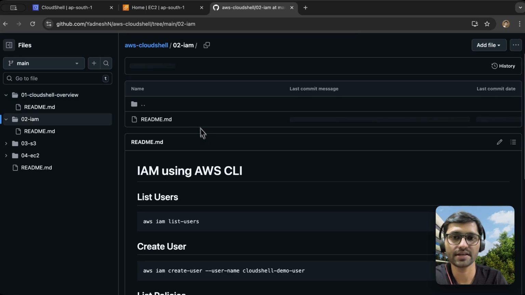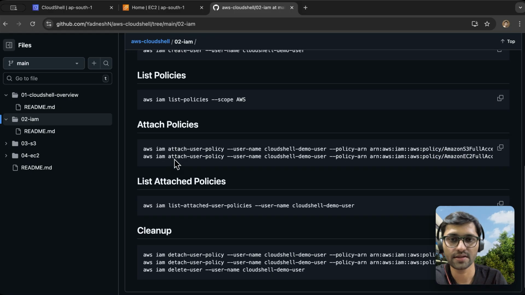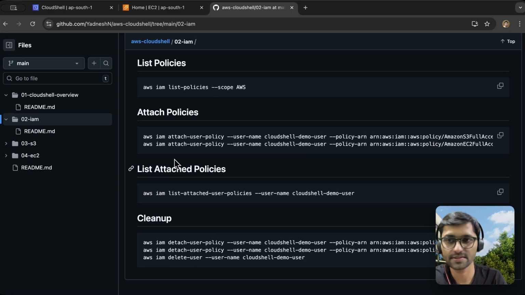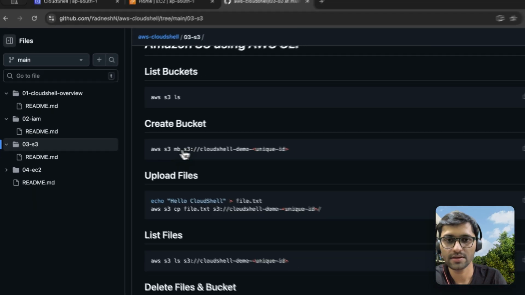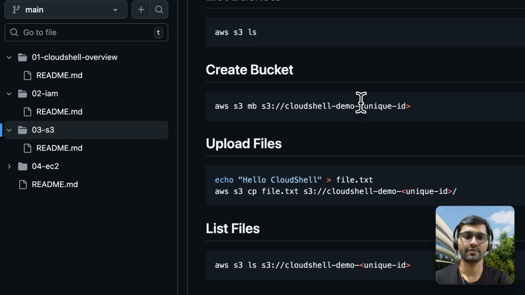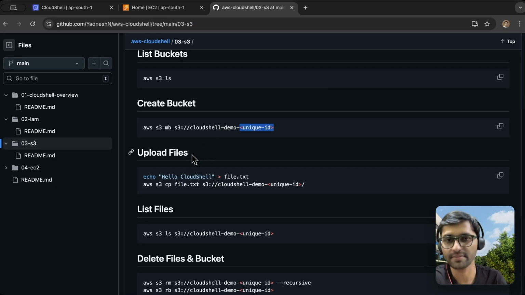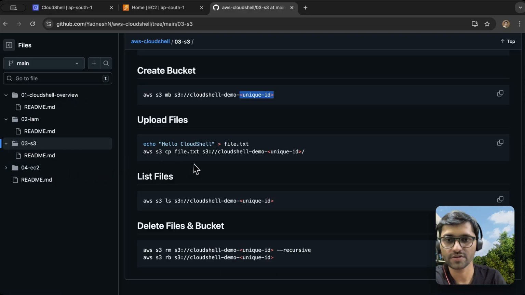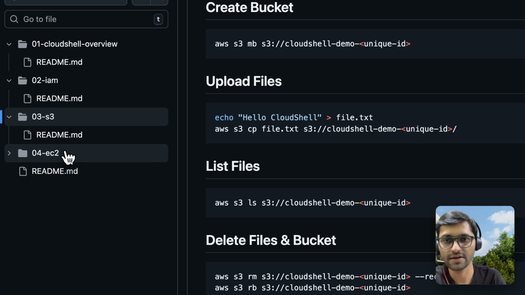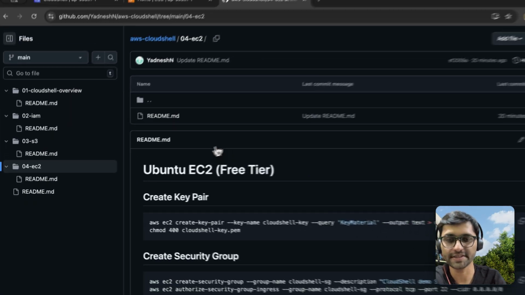Everything is available over here, so you can use it without any worry. As for the S3 bucket, you have to ensure that the bucket name is unique, as I mentioned already in the previous section. There are multiple commands for S3 buckets, and now we will be working on EC2.